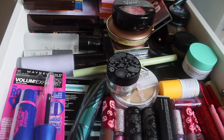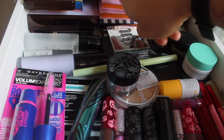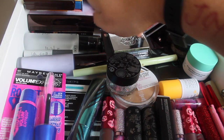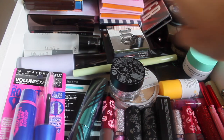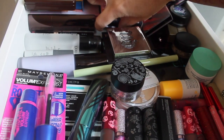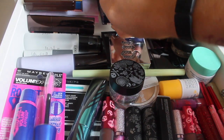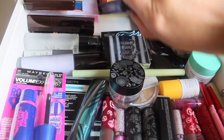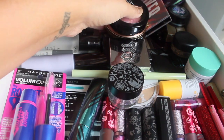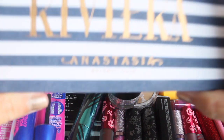So I'm going to pull palettes. I separated my palettes into sections. This little section in the middle here is palettes I want to use before summer's over, palettes that I can use anytime, and palettes I want to focus on in the fall. So this time I want to pull, when I think of summer, I don't think bronzy. That can go very fall to me very quickly. So I think of color.